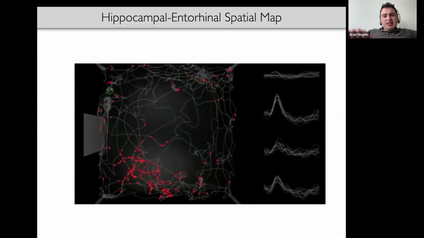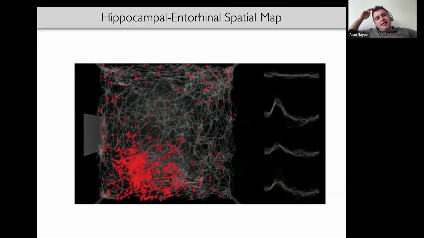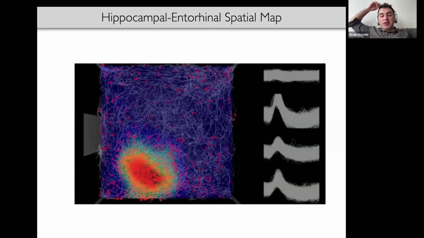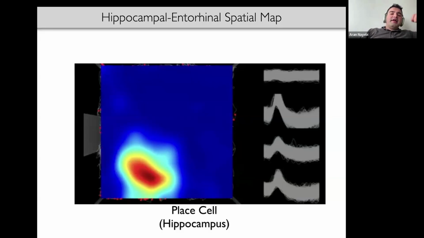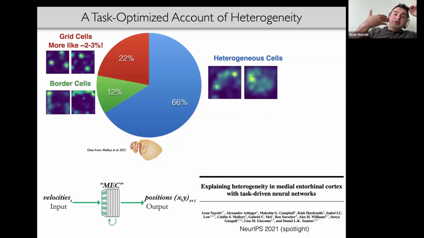What you're seeing here is a top-down view of a rodent navigating its environment, and the dots here represent place cells activating in its hippocampus as it enters a particular location. And it turns out that not only are these aptly called place cells involved in how animals navigate and plan actions, there's another brain area known as medial entorhinal cortex that consists of things like grid cells, which the 2014 Nobel Prize went to, that have very regular firing fields, which I'm showing you here on the top left. And then there are also border cells, which constitute about 10 to 12% of the population and fire at environmental boundaries, at walls and things like that.